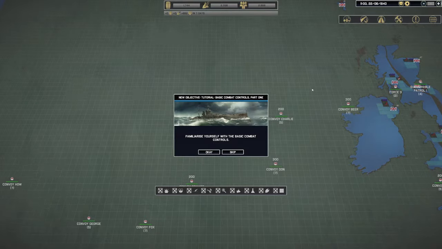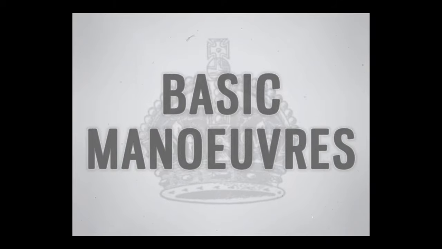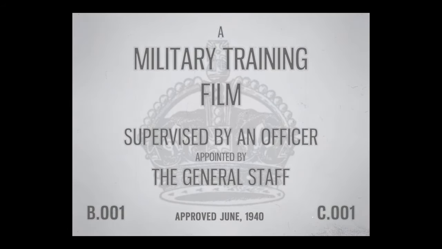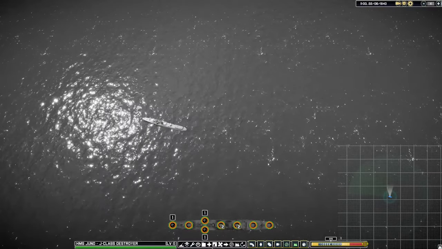Oh, could do with that going a bit slower. So, okay, this is going to encourage me to do the tutorial a second time. I'm going to do it because I may learn something important that I missed earlier. Familiarize yourself with basic combat controls. I'm going to say okay. Basic maneuvers. Military training film supervised by an officer appointed by the general staff. I like this. It's very authentic.